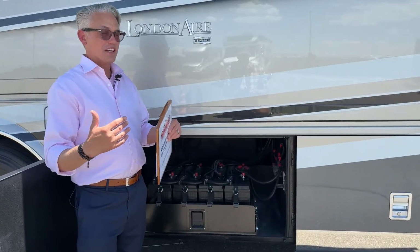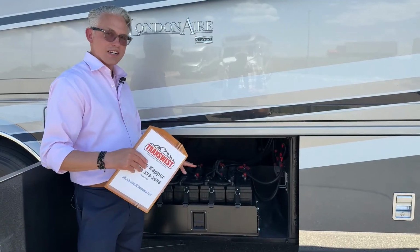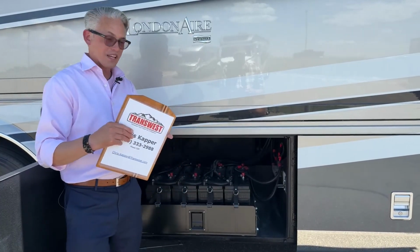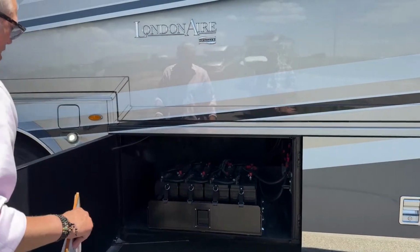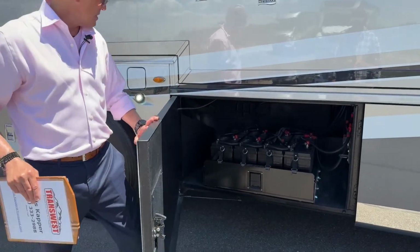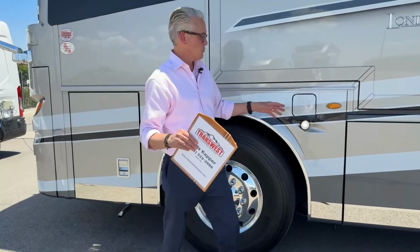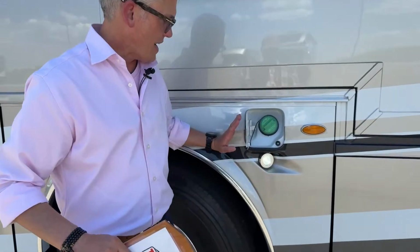There are some advantages certainly to the Lithionics battery system, but this is that tried and true technology that a lot of you guys are used to, so you've got it there. And then if you did want to upgrade to that, not a big deal. We could do it for you here, or what I would do is just let these cycle through, then do that upgrade. All right, and you'll notice that also is on a nice pull-out tray, so you can maintain those as necessary, but you don't actually need to worry about putting water or anything like that in, because they are AGM. Dual fuel on that.